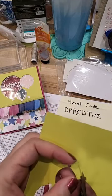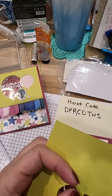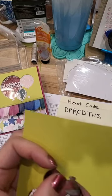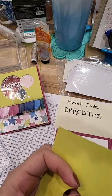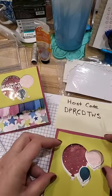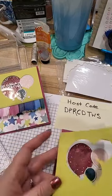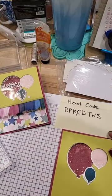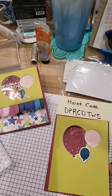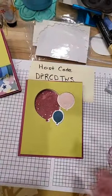And what you could also do is just stamp, which is the smarter thing to do. Which I didn't do this time, is just stamp the balloon first, then cut this out, and then match it up, and then cut. But there's a million ways, like I said, to skin a cat. Now, you have that. That looks so cute, right? Can you see that? Looks cute just like that.